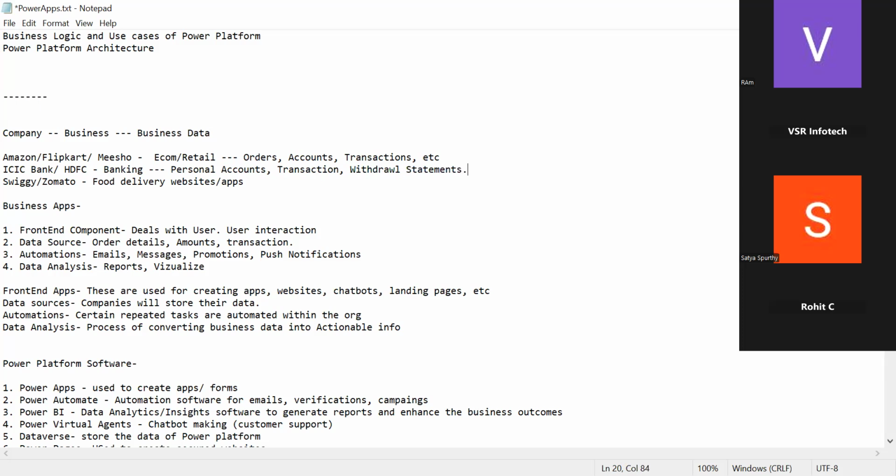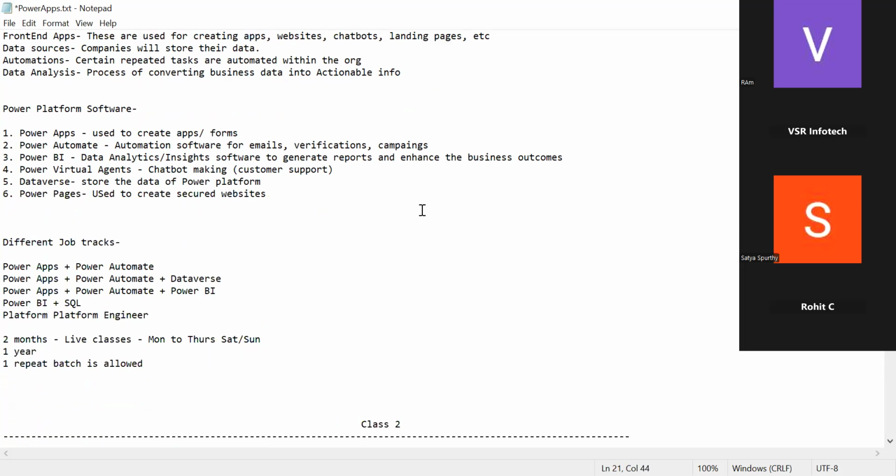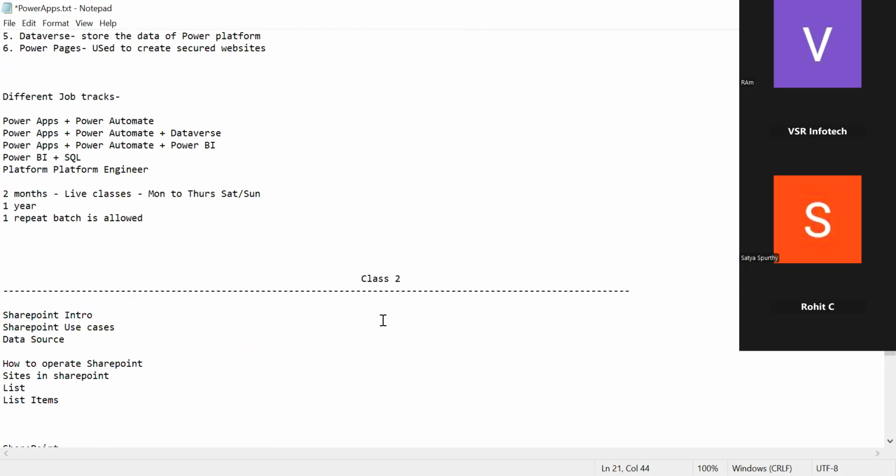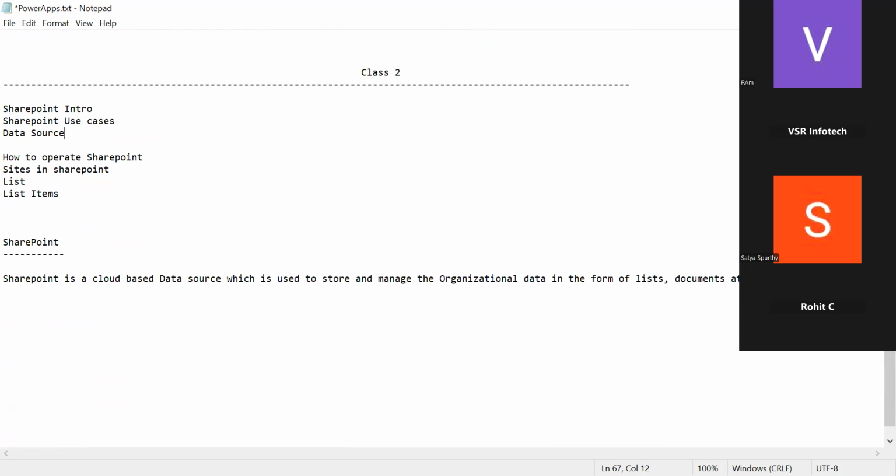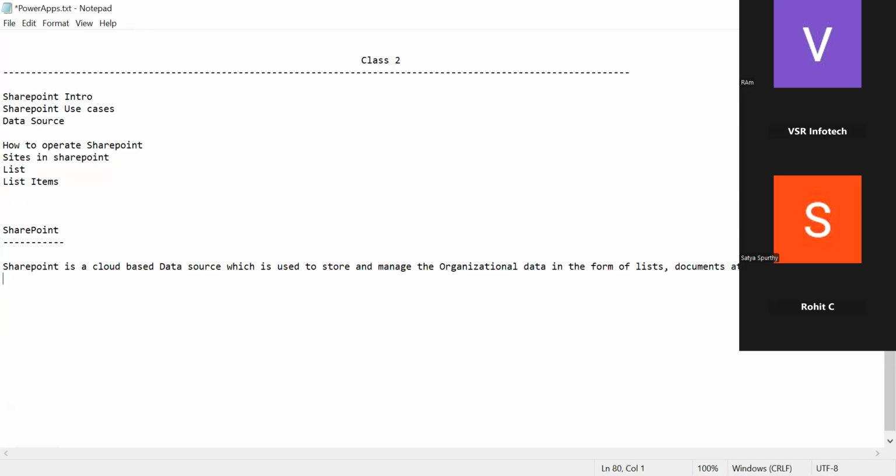All these are data, right? So in order to store this data, we will have to keep it somewhere, right? Now, if we are using Power Platform, then we will be using SharePoint as the data source.